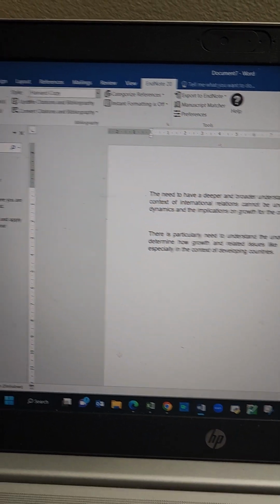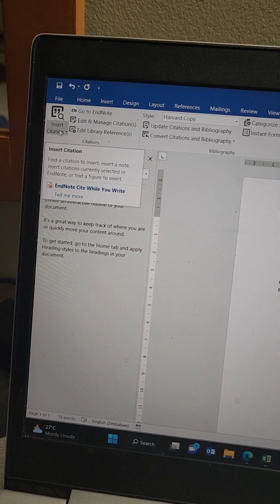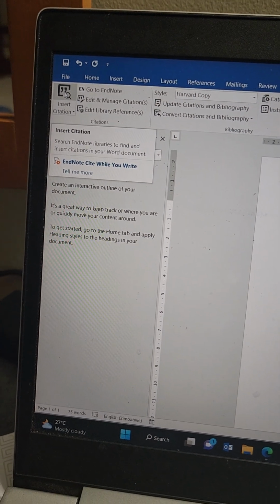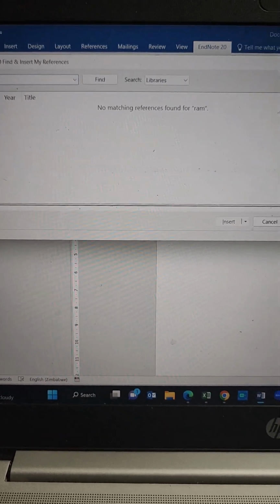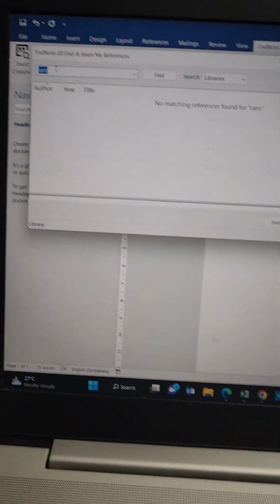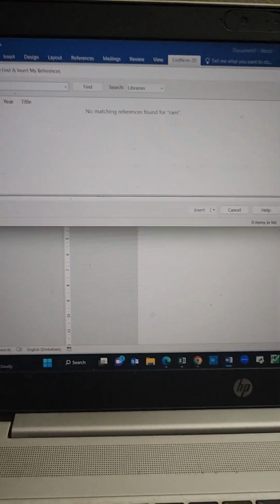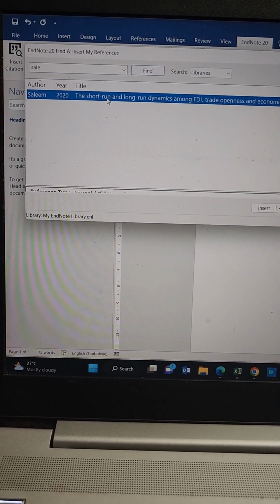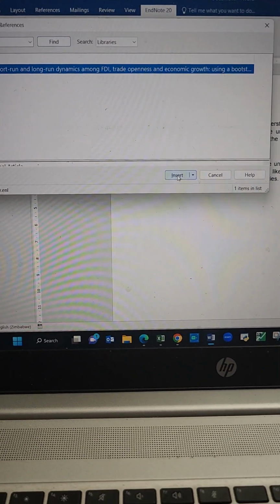Once you click on the Endnote, you go to the far left-hand side. Remember, you click Endnote first, then you go to Insert Citation, right on your far left-hand side. You click Insert Citation. Then my citation, if you've forgotten, you just come here, it's Salim. I just want to go and search. You write in that dialog box, Salim, and the paper comes up. This is the paper that I want. It's highlighted. Then the next thing is you click insert.